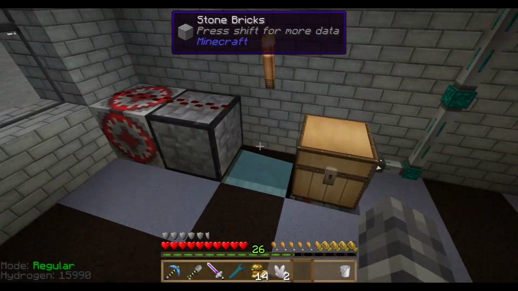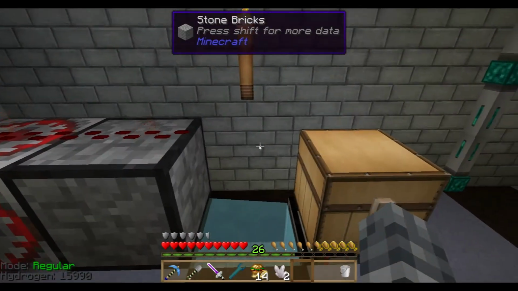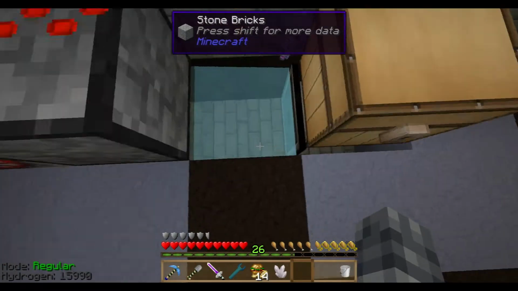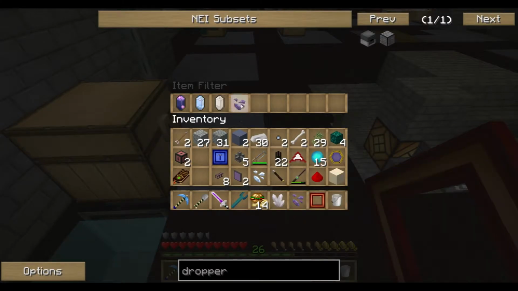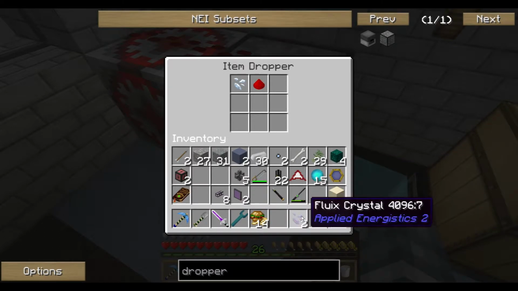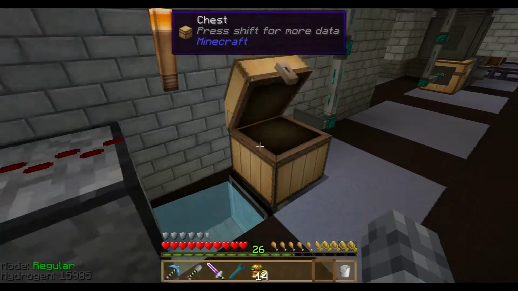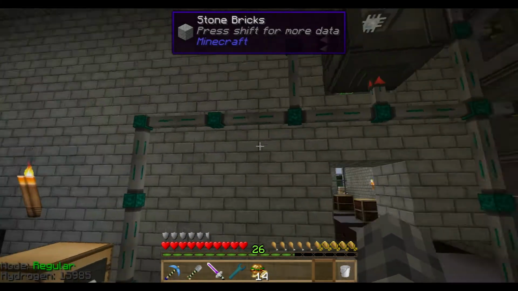So let's see. So yeah, if my memory serves, first of all, let's make one and see what happens. So we'll go charged Certus quartz, nether quartz, redstone. There we are. Yep, okay. So now we need to reconfigure the filter here to take fluix crystals as well. Perfect. Now then, we throw that in there, we throw that in there, we throw 1, 2, 3, 4. Poof. And those should be in here. Perfect. Okay. So that's the next step.